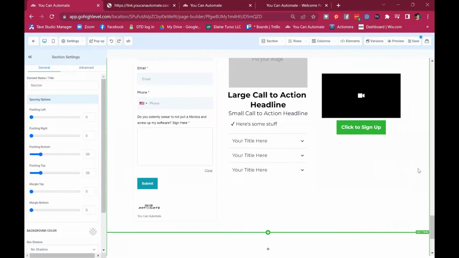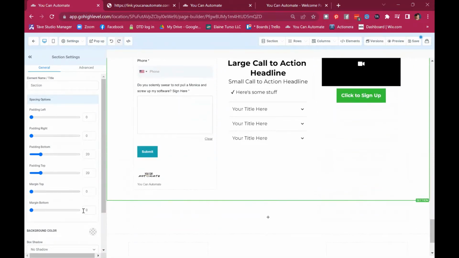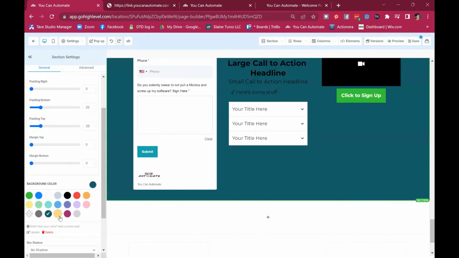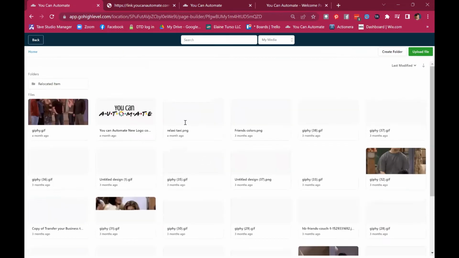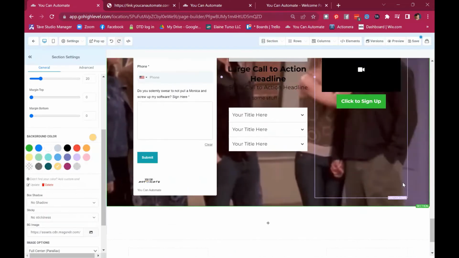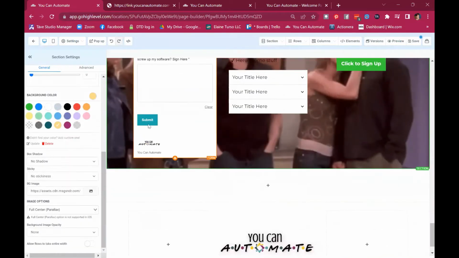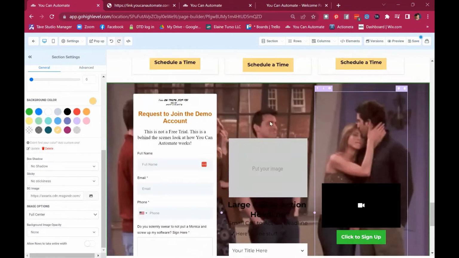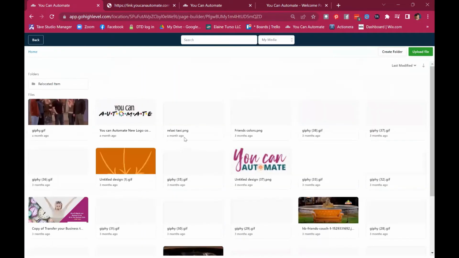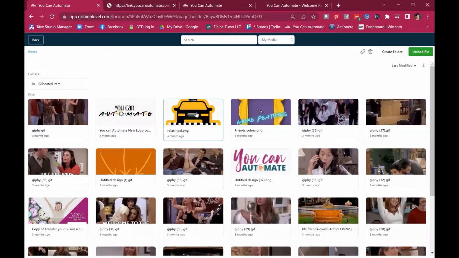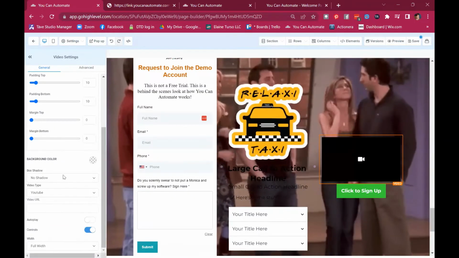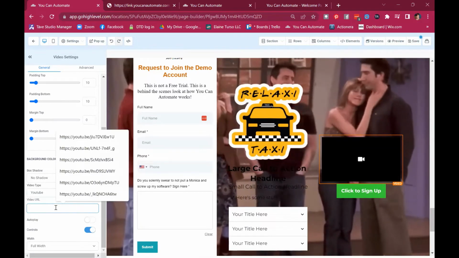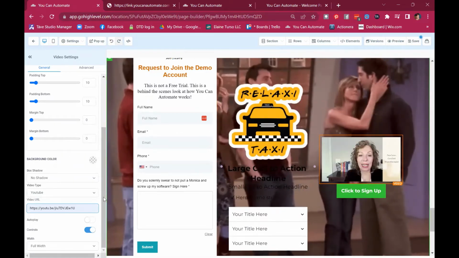And the reason why is because then, see, like this whole green section here, I can say, turn this to a different color. So I could do that. I could also have a background image instead, and this is a GIF. And then you're like, oh, it's not centered. So you can come in here and you click full center, and now it's perfect, right? So here you find an image, you literally just double click and it inserts it right there for you. And then the video, you can use YouTube, Vimeo, or other things. And just paste your URL here, and boom, now you have a video.